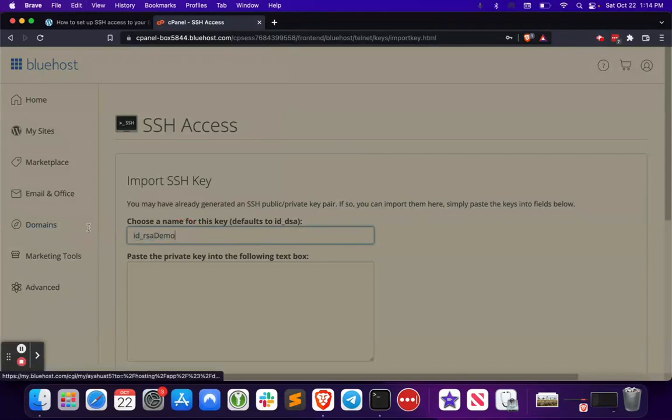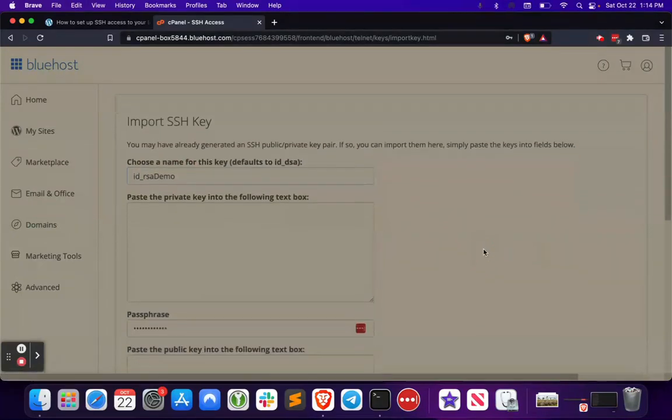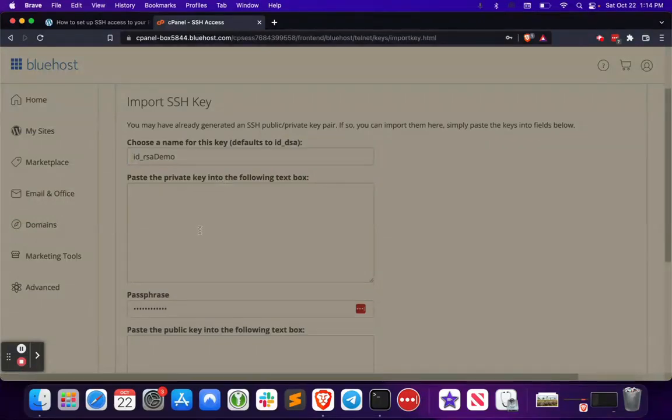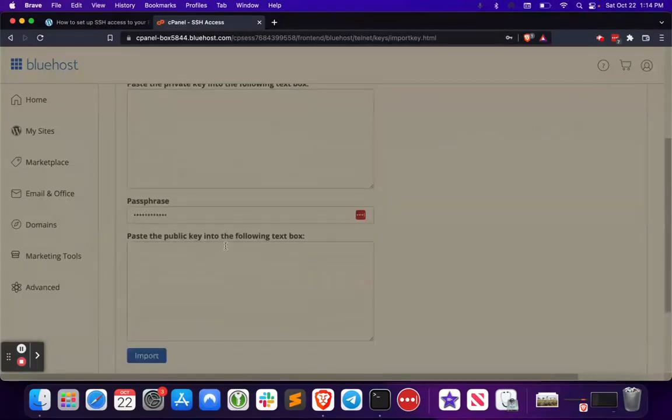Actually, I'm just going to paste it to make sure I don't make any typos. Then it's going to ask you to paste the private key for this SSH key generation process, then enter the passphrase, and then paste the public key.